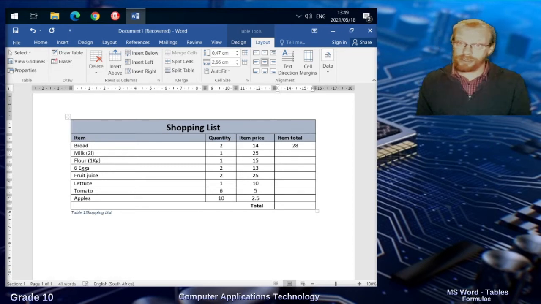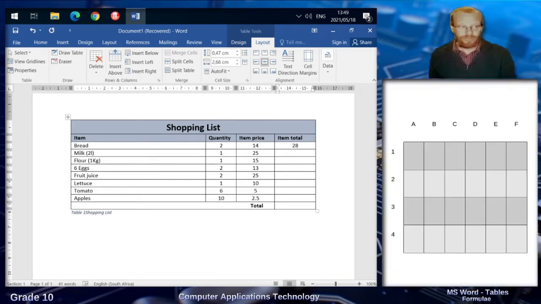You can also use the mathematical symbols, plus, minus, times, and divide. But when you're using those, you have to be able to specify the individual cells. For that, Word operates using a grid reference system. The columns are labeled A, B, C, D, and so on until the end of your table, and the rows are numbered 1, 2, 3, 4, 5. So, for example, if I refer to B, that will refer to everything in the second column. Number 3 will be referring to everything in the third row. And the intersection of those refers to a particular cell, in this case, B3.